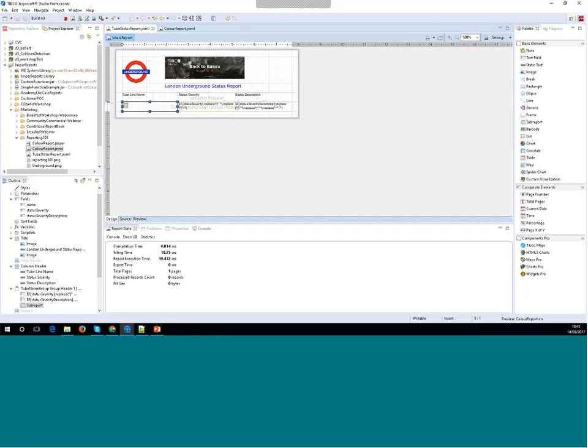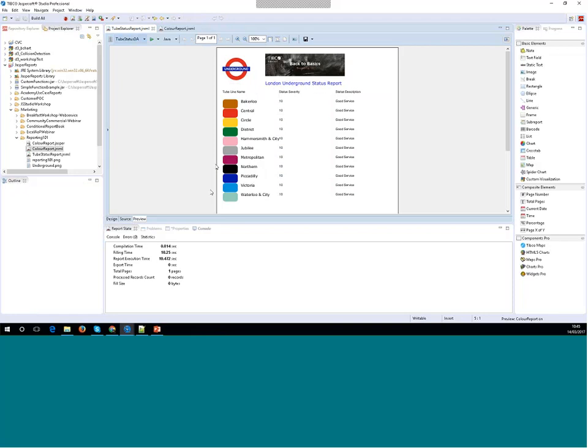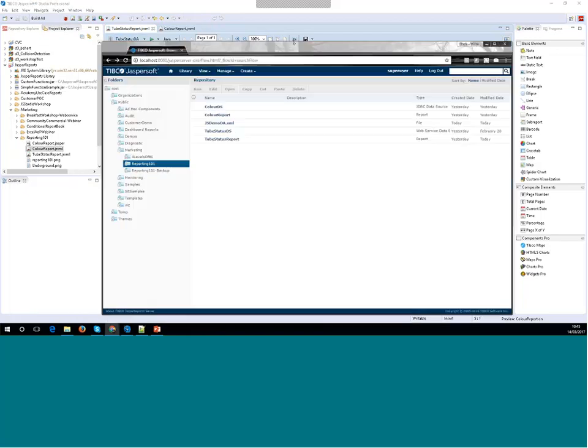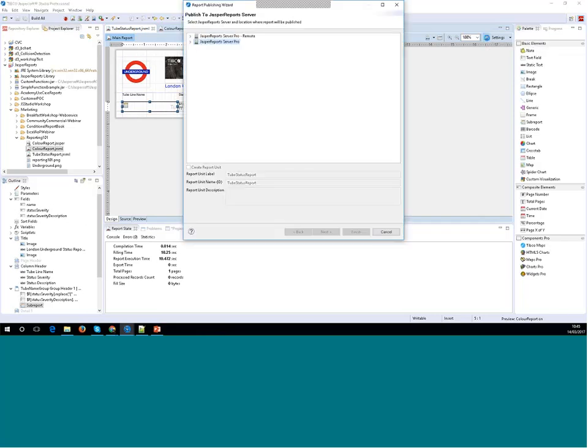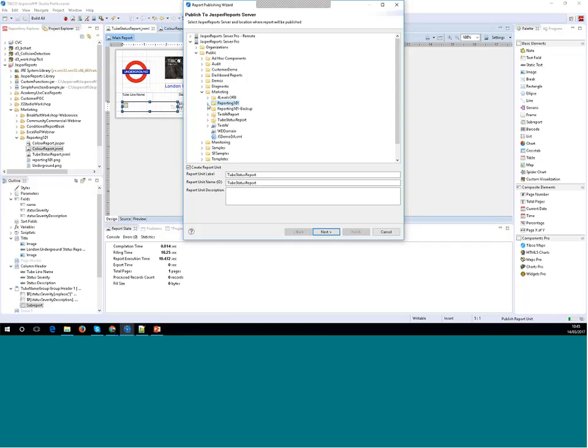So what we've got here is a report that we've built, and we can preview, etc. In the interest of time, because I know I'm running out of time a little bit, I've already got a report that has been published. To publish this report, remember the steps that we had in the earlier slide: the JRXML being built and then subsequently publishing the JRXML. If I publish to report server, it's just a one-step process to publish that off to reporting 101.